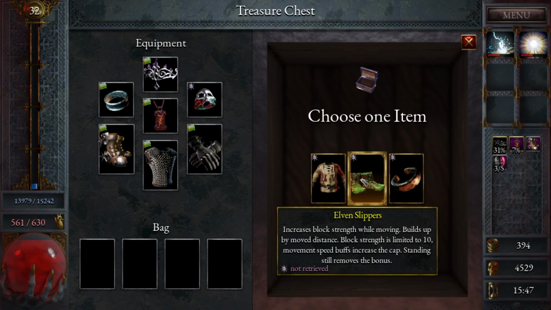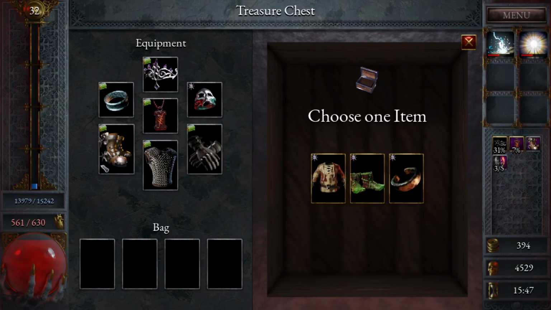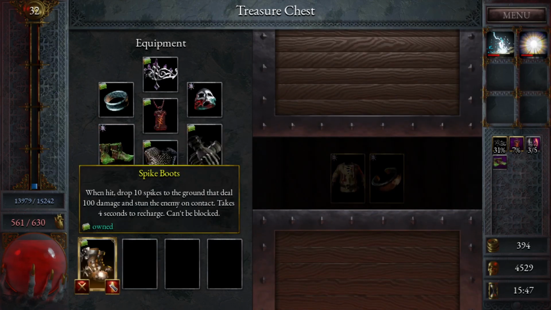Builds up by move distance. Block strength is limited to 10. Movement speed buffs increase the cap. Standing still removes the bonus. And we are barely standing still. So, you know, let's go with the elven slippers.